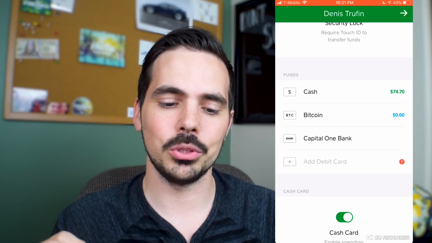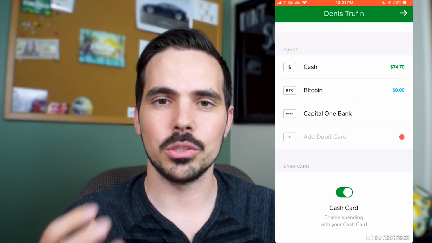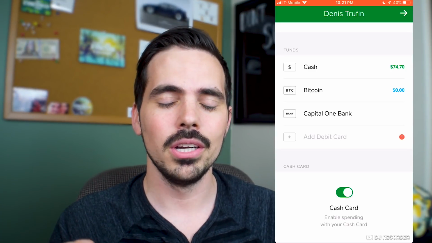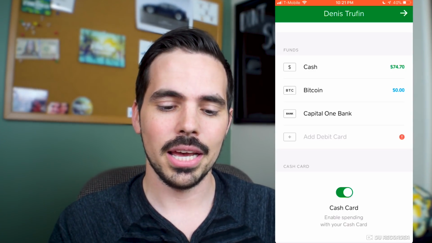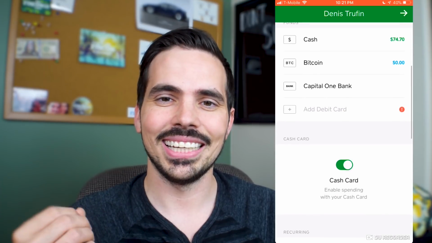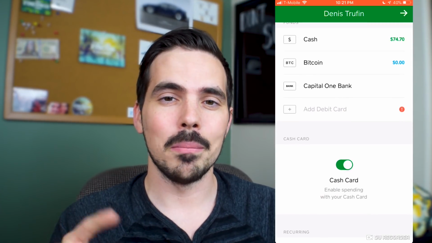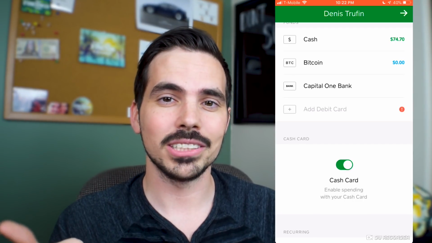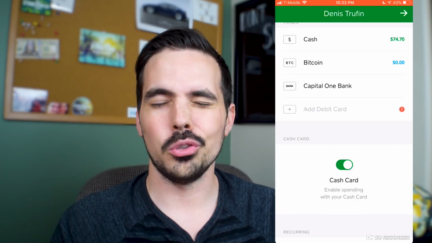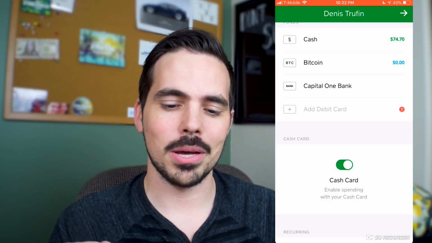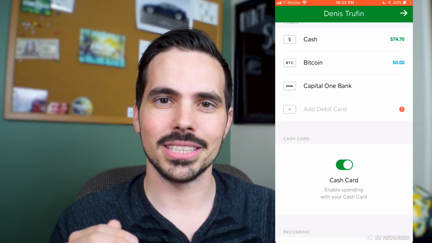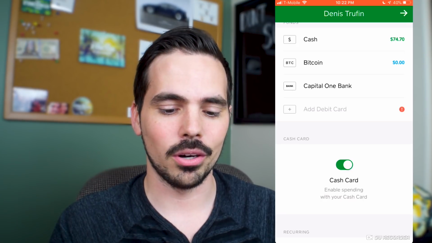And then next up is going to be our Capital One bank because we can add a bank onto this. I prefer to have a bank versus a debit card, but that's just my preference. And then the last section, as you can see, is adding a debit card. At least as of this recording, you can't add a prepaid card because I know people have asked me in my original video, and you can't add a credit card if I'm not mistaken as well. Haven't tried it myself, but it doesn't seem likely because it does say just add a debit card.